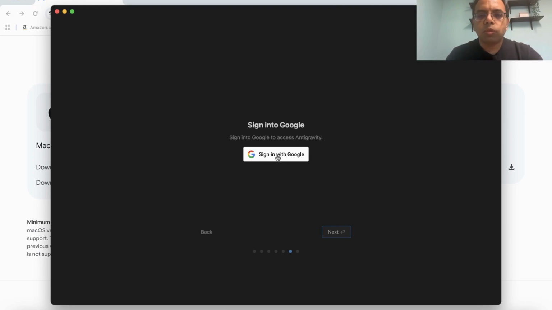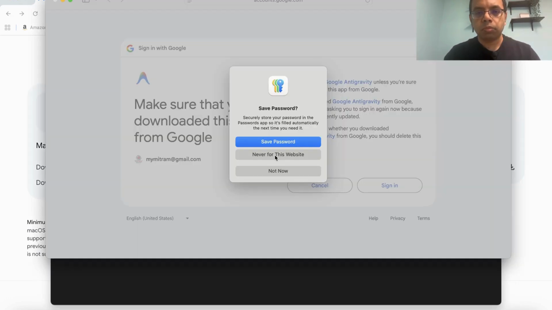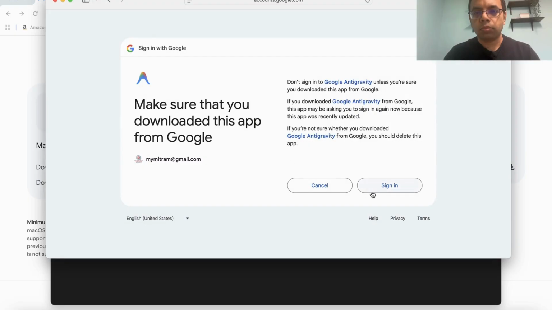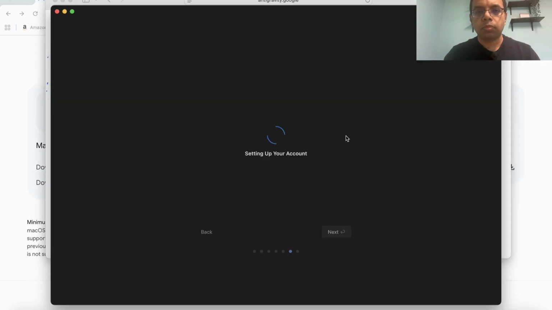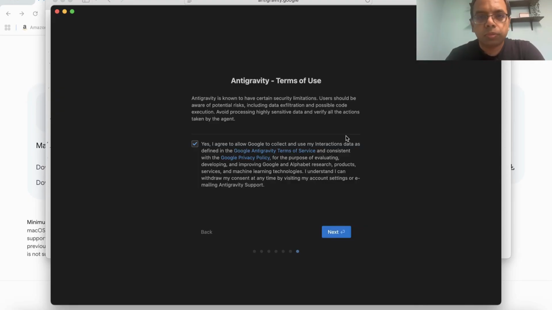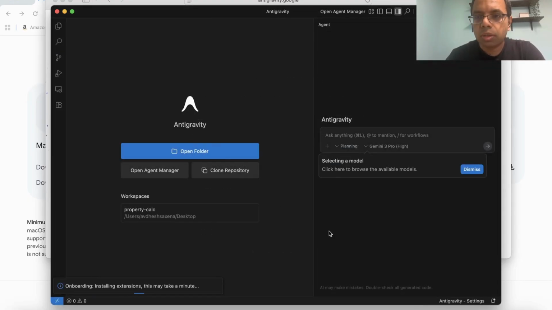So let's use our Google credentials. Now it's setting up our account. Just let's accept terms and conditions. So now it is installing extensions and all. Let's give it a minute.